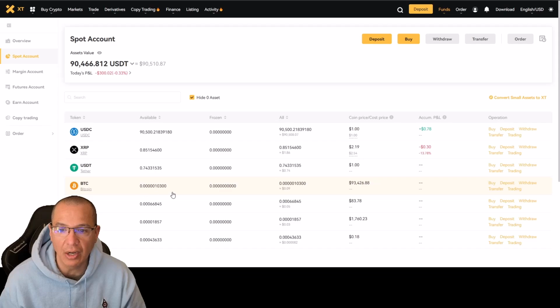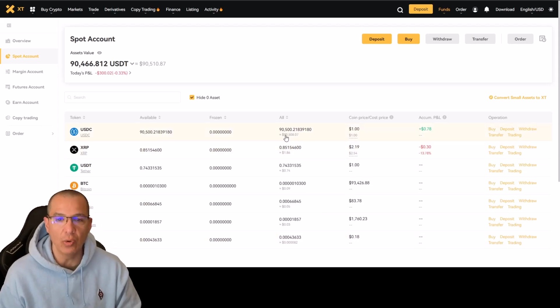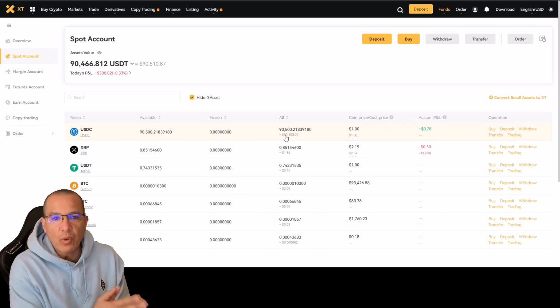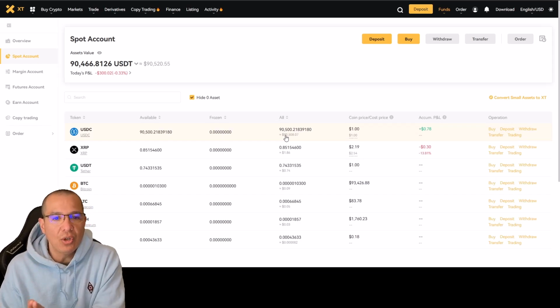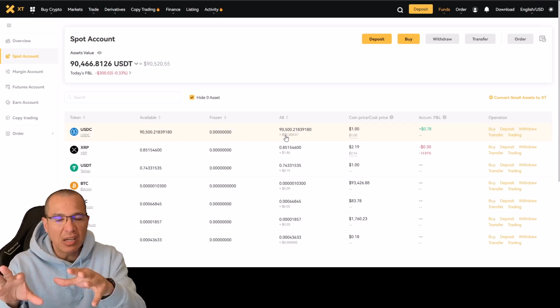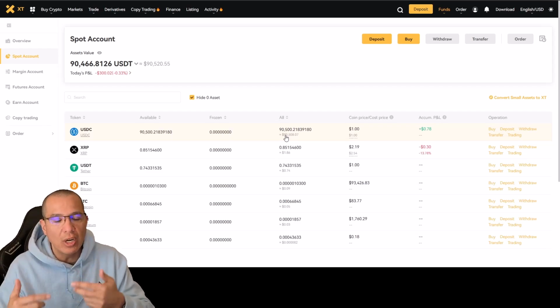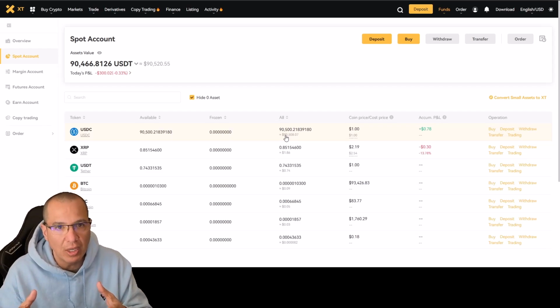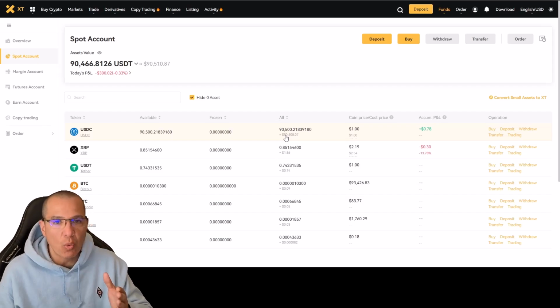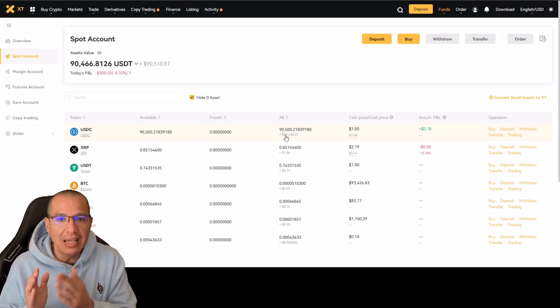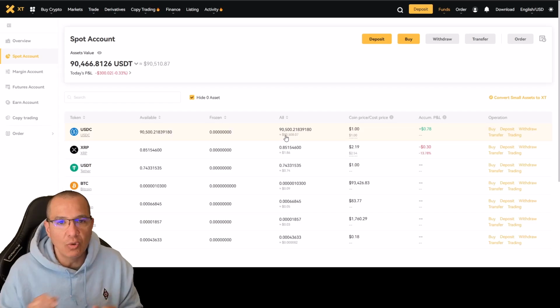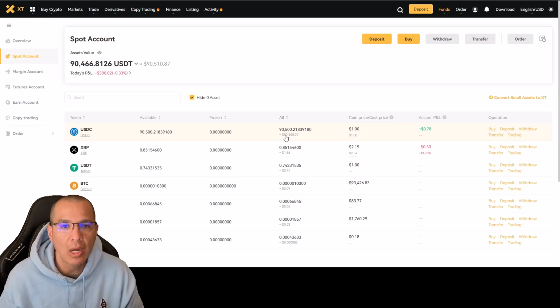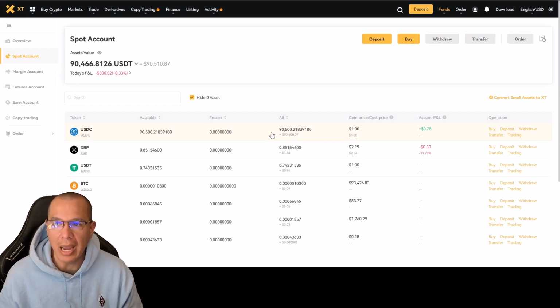You can look down here. We have very little of these items. You can see your total amount of value in US dollars is over here. We have very little. It's all in USDC. All right. Now that we went from Coinbase, we went to XT. Now, if you're not doing any conversion, I just threw that in there in case you want to do shuffle or you have another coin that you want to convert to USD, okay? I just wanted to show that. Go back and replay that. It's super easy. You go trade, and then you pick the one that has the 2 coins that you want to go from and to, and you trade it.